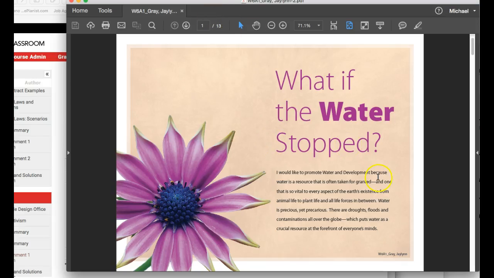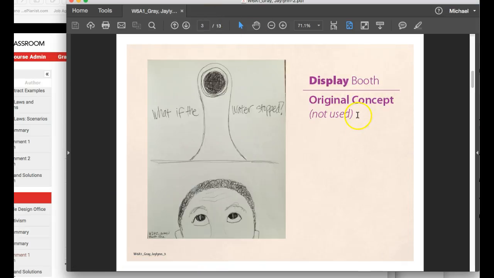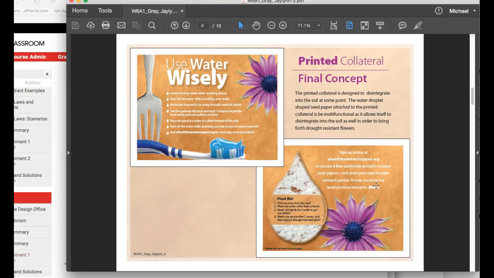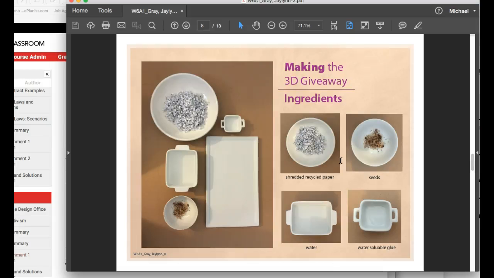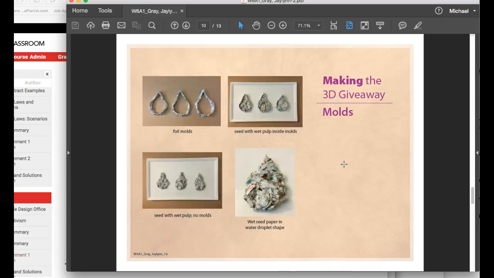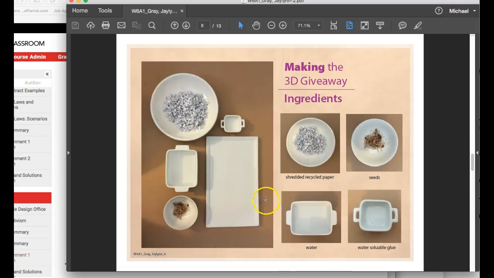So you have your opening page, and then you have these other pages that it looks like basically you concentrated on your original concept and your final concept for your trade show booth, your printed collateral, and your giveaway piece. So that's okay. That's actually great, and these are really wonderful. The presentation from here on in is just gorgeous, and I want to turn the pages really quick because if my wife sees your dishes, she's going to want those because that's totally her taste. So anyways, this is wonderful.